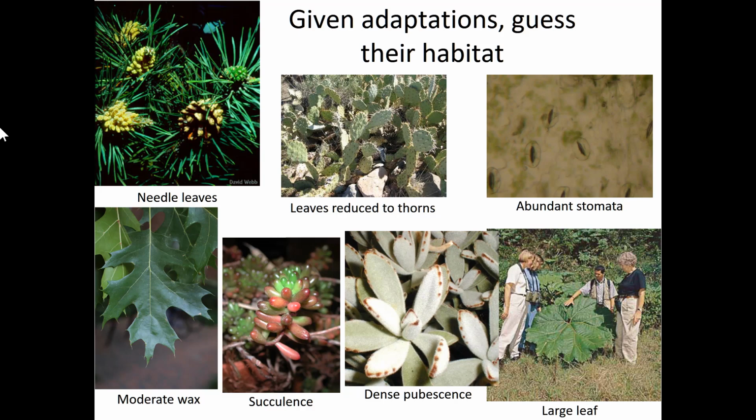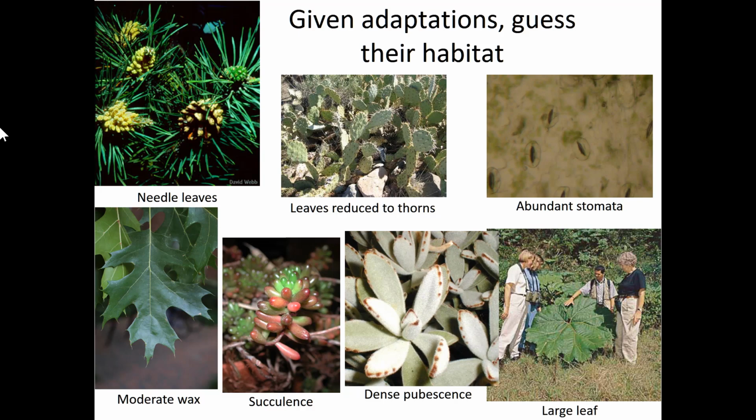And if you think about a frozen northern tundra area, water may be present, but it's frozen in the ground. That sort of simulates drought conditions for pine trees. So that partially explains their adaptation in very northern environments. If we look at cacti, this is something that we've covered a few times. These leaves are reduced to thorns, so that again minimizes leaf area and water loss.